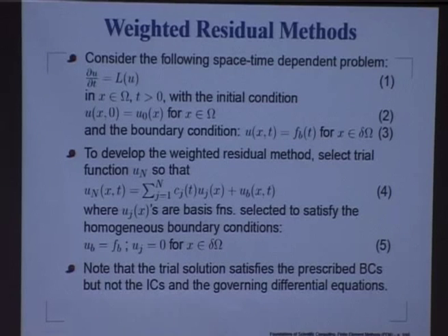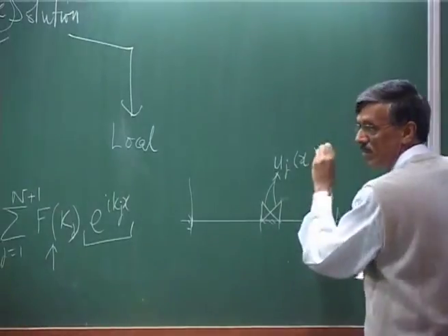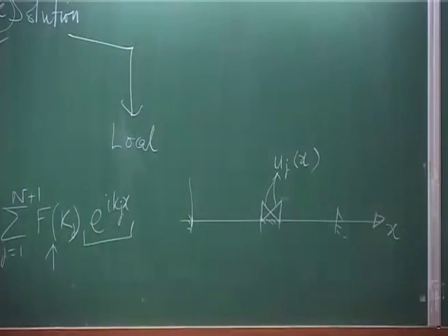You have to select a trial function, which we will call u of n. U of n will have two parts. The first part relates to the space-time dependence of the problem, where this uj of x is the specific qualitative dependence that we are going to prescribe. As I told you, if I look at a domain and say my uj of x is like this, so I prescribe that space dependence there.